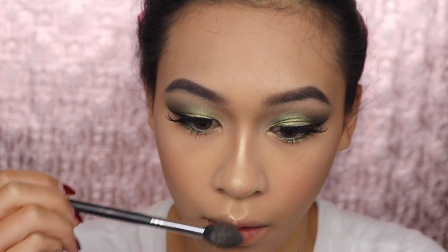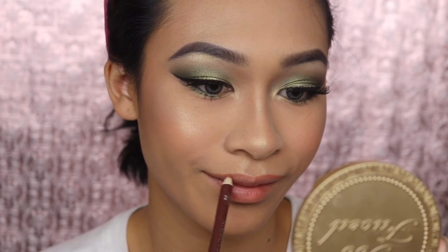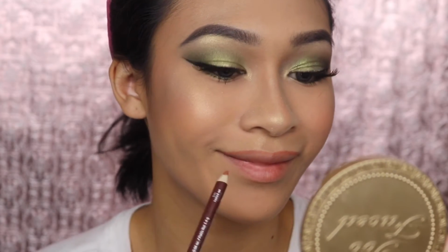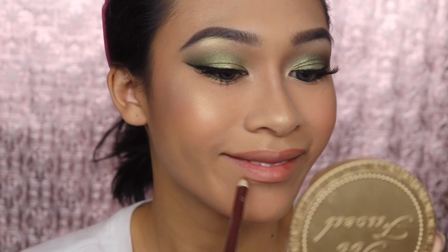This color is actually really, really pretty. It's just that I never reach for it because it's a single shadow and I have nowhere else to put it besides my Z palette, which I don't really put anything in to begin with.